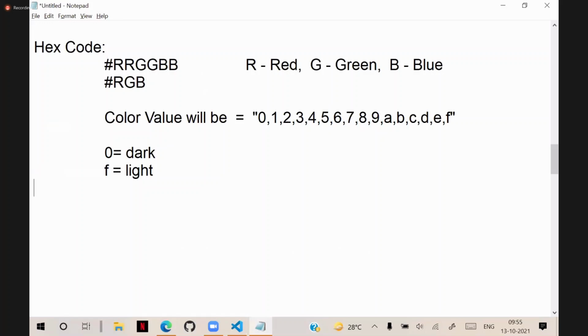That means from 0 to F you are moving from darker to lighter. 0 is very dark.